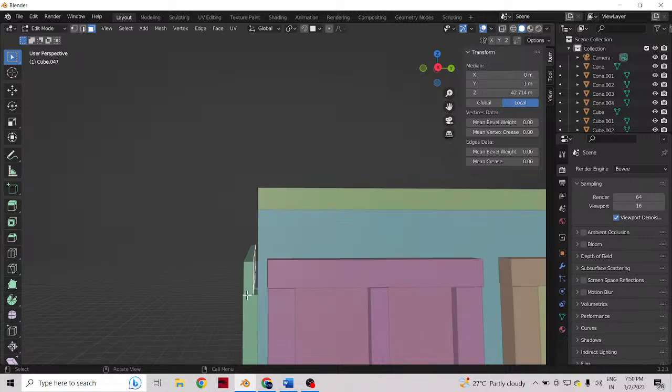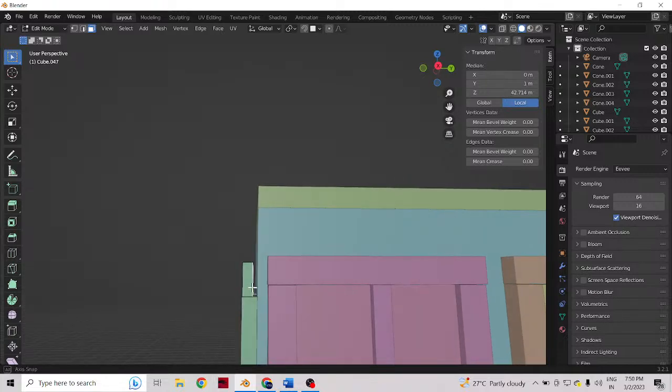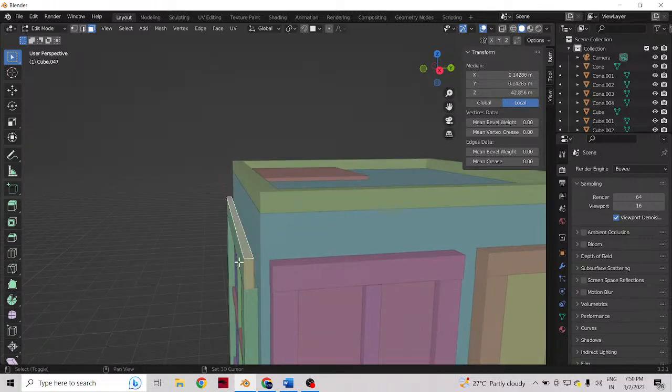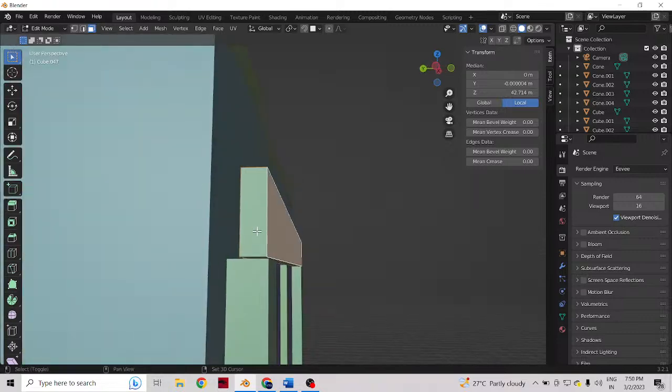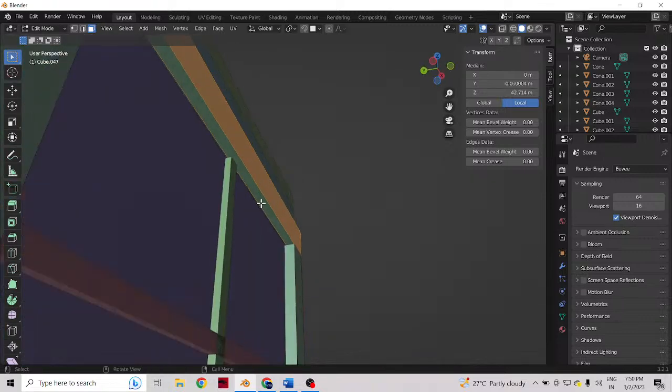Now I'm going to select this entire shape by selecting all its faces while holding Shift.